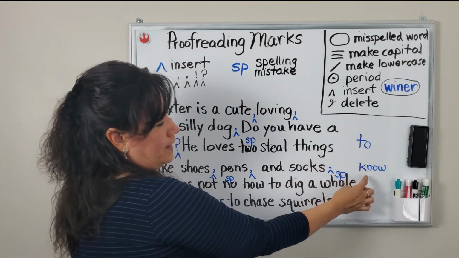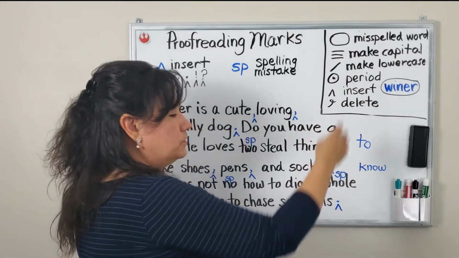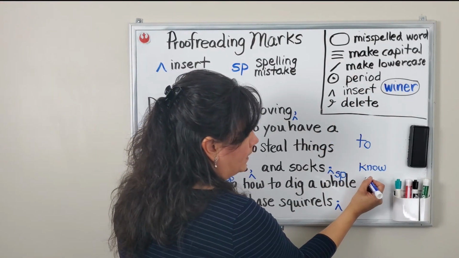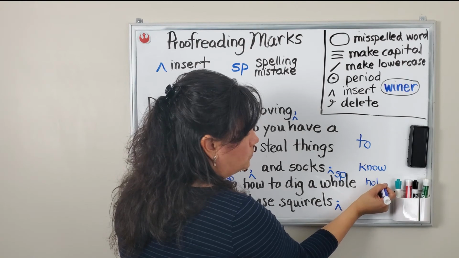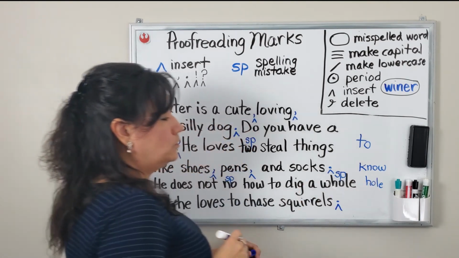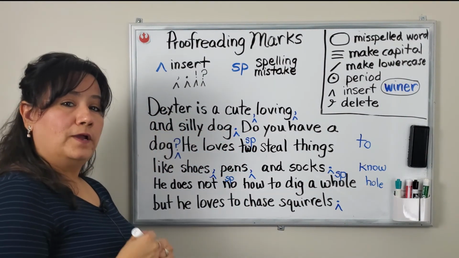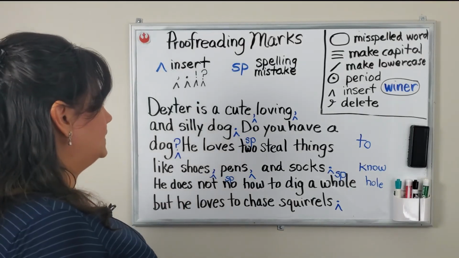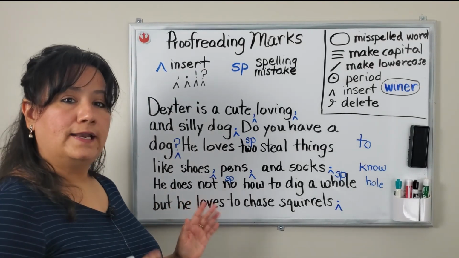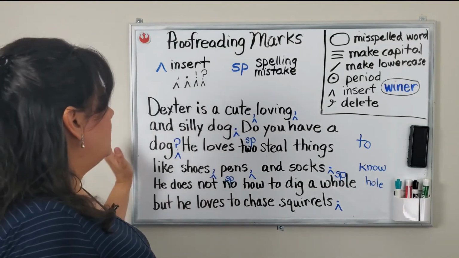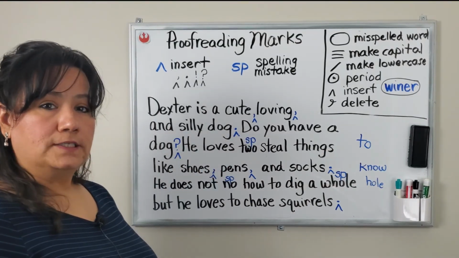And over here to my right, you know how you have a margin on your paper? It's always a good idea to write the correct word once you know what you have misspelled. So now we're ready to do our final draft. That means that I did make some mistakes here, and now I can rewrite it with all the corrections now.